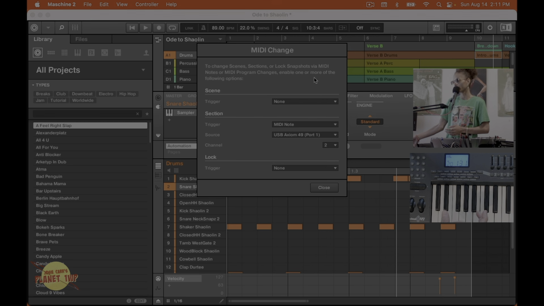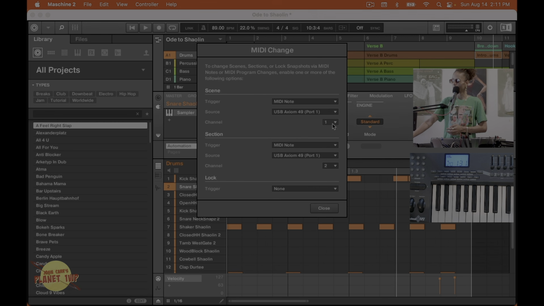Remember I said my controller was a multi-channel controller, right? And then I'll set up scene 1 to MIDI note, and I'll make MIDI channel 1 trigger the scenes, and MIDI channel 2 trigger the sections. So if I were performing, again, I have a machine controller, I can use my keyboard. But if I did have a controller, I can use the best of both worlds again. It doesn't have to be just one controller, right?